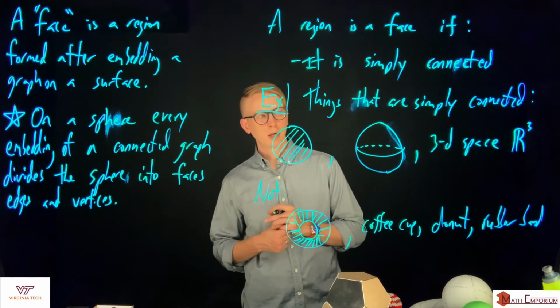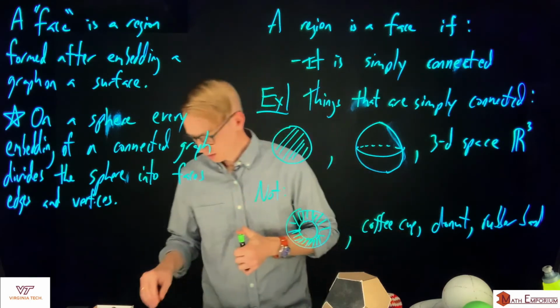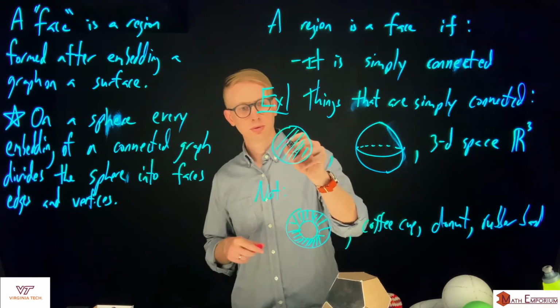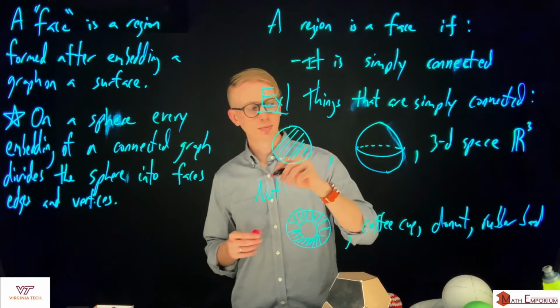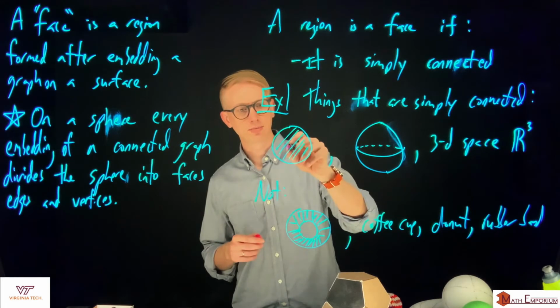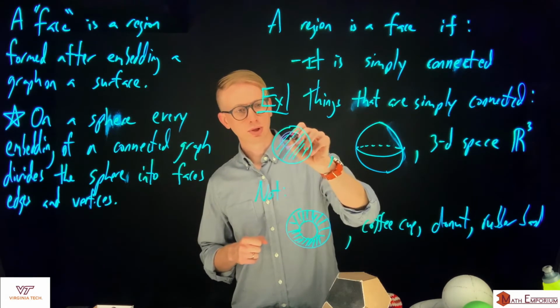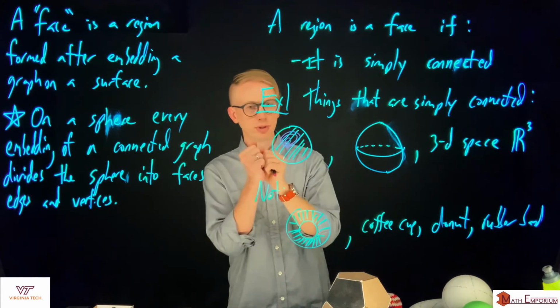Okay? All right, so now what does it mean to be simply connected? Well, it means you can put in a loop and you can homotope it to a point. Really that means you can put in a rubber band, so you have to excuse the rubber band, but I like to point it out. Put in a rubber band and it can retract, or homotope, to a single point. So it can kind of snap back to a single point.